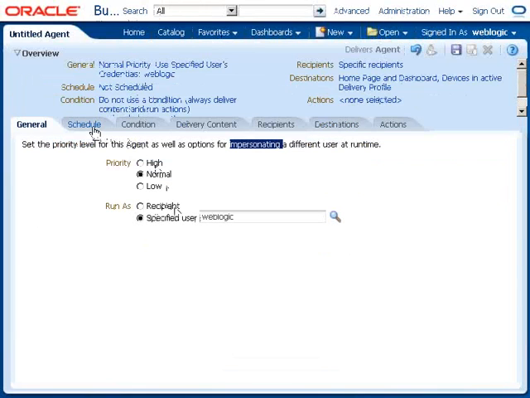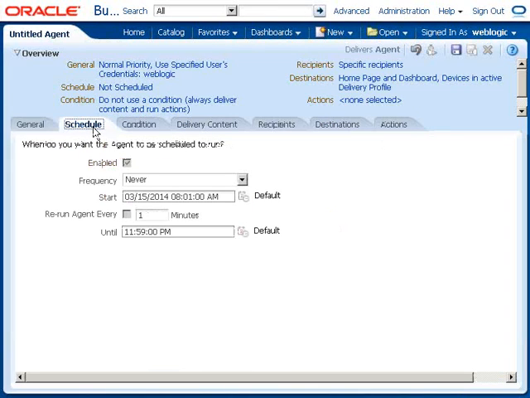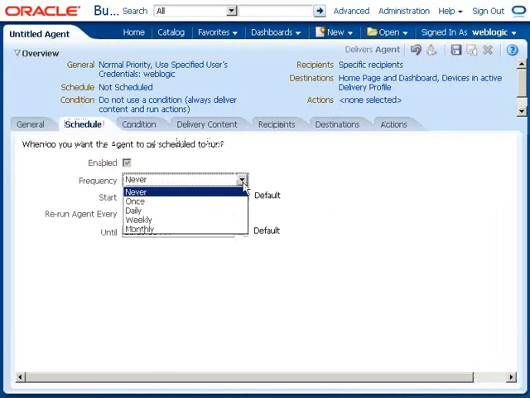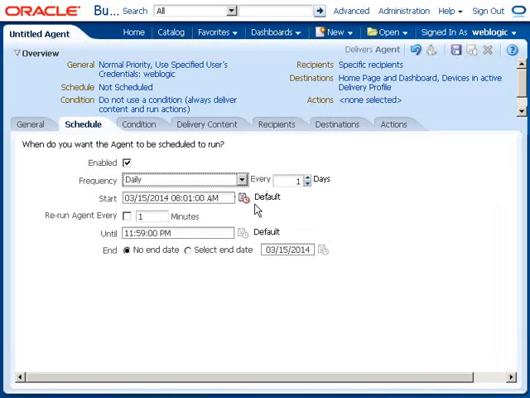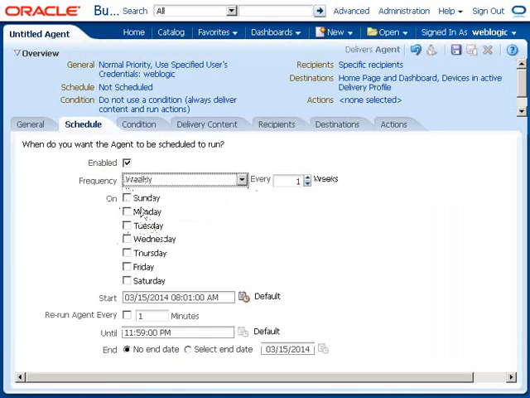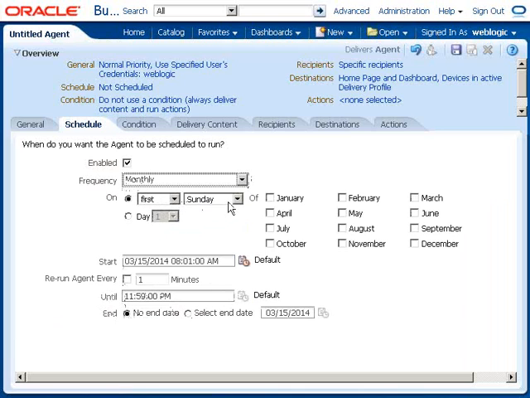Right. Next I have an option. That option is the Schedule option. The schedule option is available here, and you can schedule it only once, at whatever time you want. If you want to schedule daily, say I want to run at 9 o'clock in the morning, I can do it. If you want to schedule weekly, say every Friday, you can select Friday. If you want to run monthly, say on the first day, or on the first Monday of every month, then I can select that.